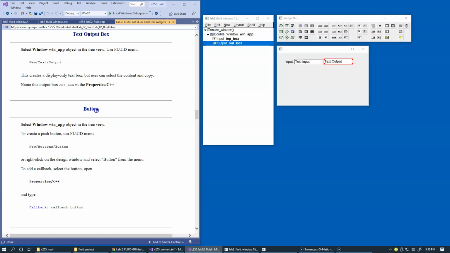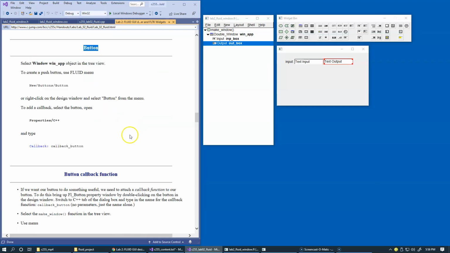Now, if we'd like to create a button, the process is quite similar. You can say New, Buttons, Button right here. But one important thing is that when you generate new widgets, just be sure that you select the window which will be basically the housing or the container for these widgets that we are trying to add to it.